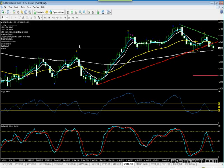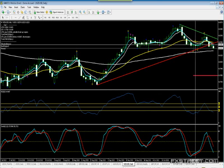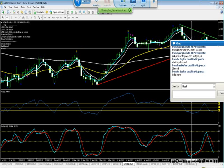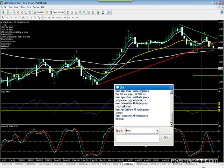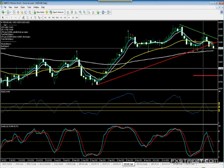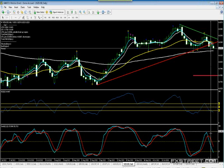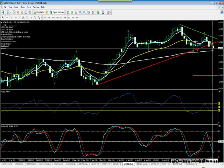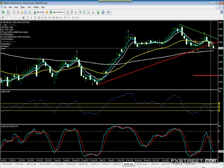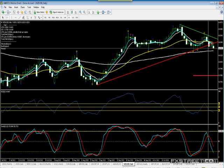So when we look at this particular situation right here, you can see that the stochastic is in oversold territory, but on the daily time frame, the market continued to move lower for 4 more days. When the stochastic broke above the 20 and the RSI started to break above the 50, we got a nice signal. The same thing on the downside. If we're playing in between this 80 and 20, that's when I find the stochastic the most effective. When it pushes under 20 and it pushes over 80, be very, very cautious with that type of signal.